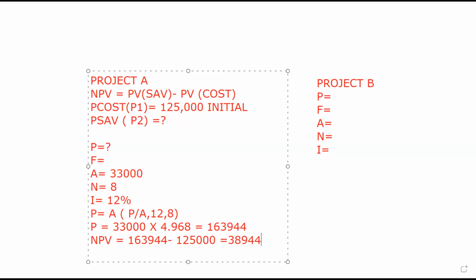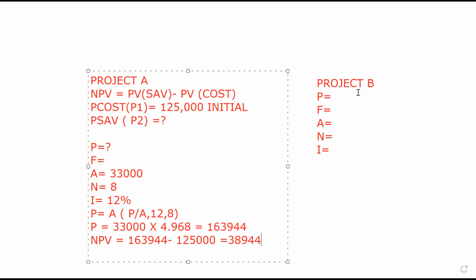In today's terms, this 38,944 I can still project to a future amount. I will then know the profit I'm going to make after 8 years. But in terms of today's money, I'm already making profits. When they say project comparison, it does not mean one is bad and one is good. You can compare two good projects. The more profitable one becomes the recommended option. You can still compare two projects that are running into profit, and the one with the higher profit becomes the real one. So let's go to project B.